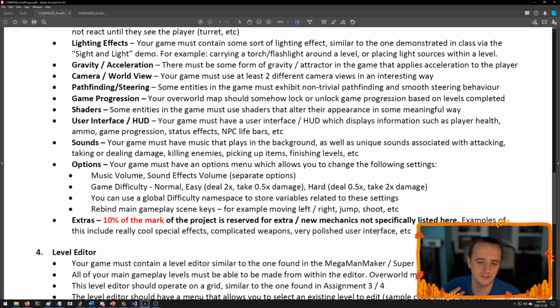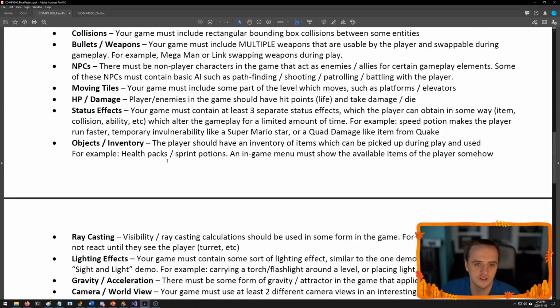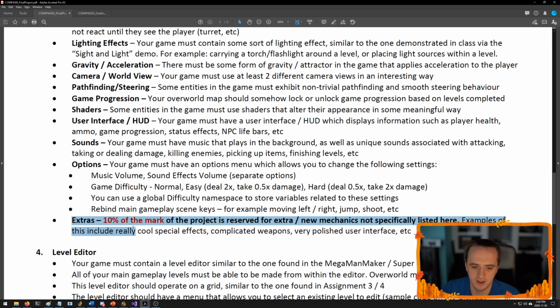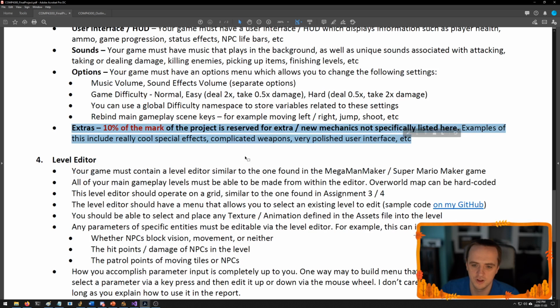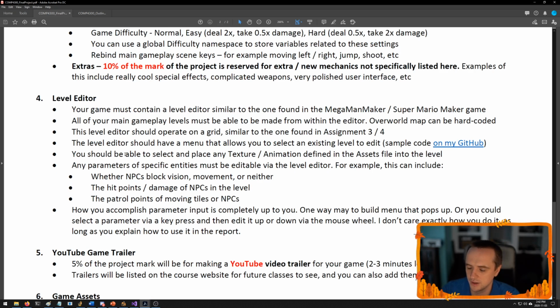Now, as long as you've done some extra, I'm not going to be super hardcore with these marks, but I do want you to go a bit above and beyond to get the 100% in the project, okay? So, I know I've listed a lot of stuff here, but I'm sure that all of you could come up with some really cool stuff to put in these games. You have already done that in the assignments. Make really cool stuff. So 10% of the mark of the project is for this bonus stuff. Okay.